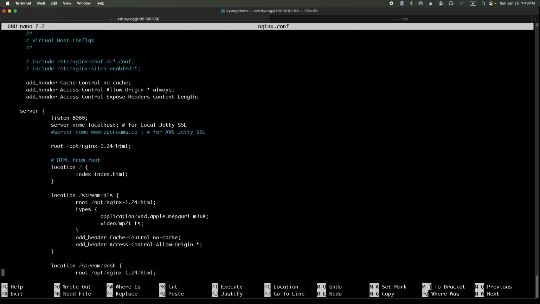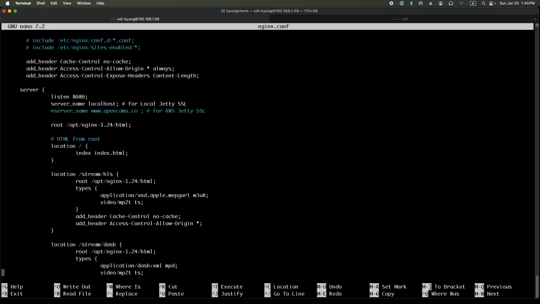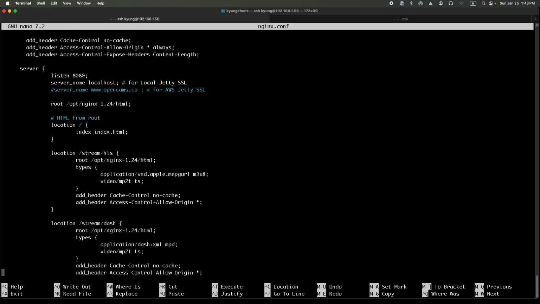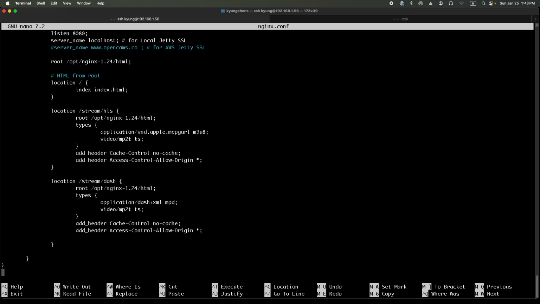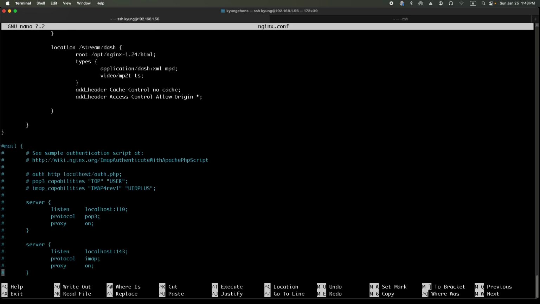And then another configuration for stream dash, root, the same types: application dash plus XML MPD, video MP2T TS, add header, and add header access control allow the same. This is all the configuration from my comment.